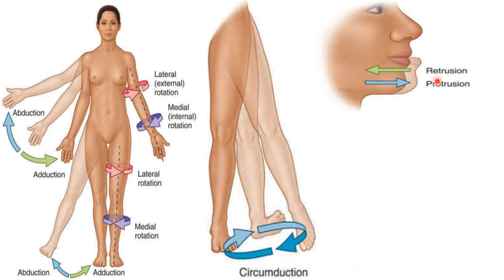Then you have retrusion and protrusion. When you protrude your lower jaw like that, you move it outwards like this. So this is known as protrusion. You protrude it. Then retrusion is moving it back into position. So this movement is actually carried out by the one and only joint, which is the TMJ, the temporomandibular joint. It is the only movable joint of your skull.